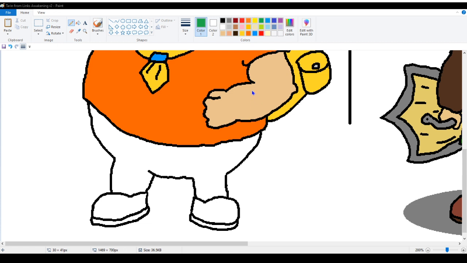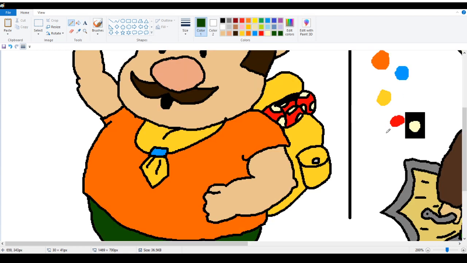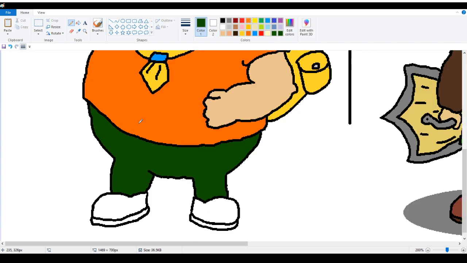All right. So his pants are green, like a dark forest sort of green. Almost exactly forest green, actually. Actually, I don't know for sure, but maybe slightly darker than that. All right, that'll work. Lovely.